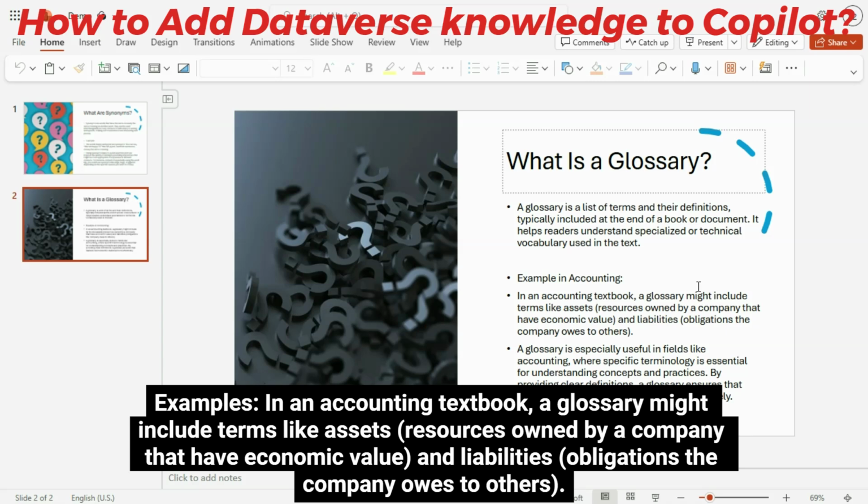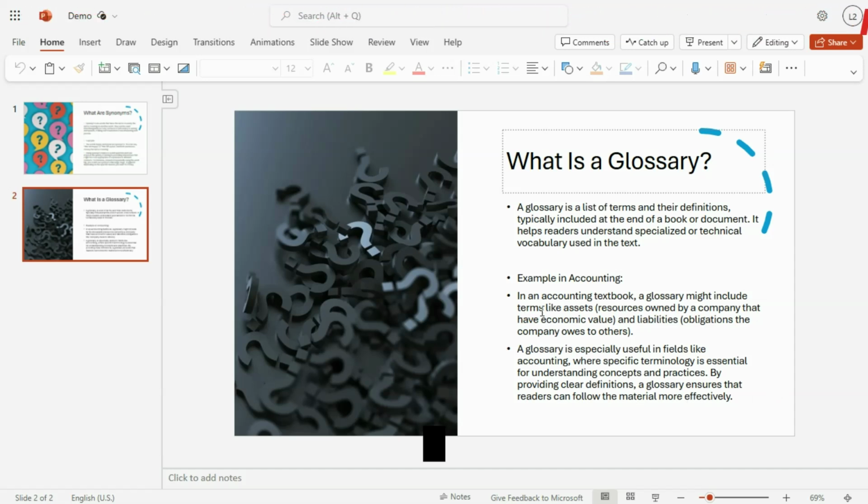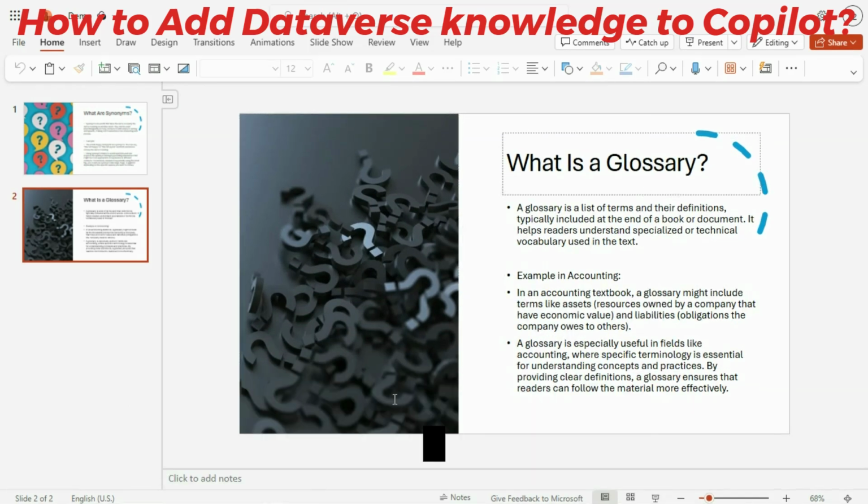It helps readers understand specialized or technical vocabulary used in the text. A glossary is especially useful in fields like accounting, where specific terminology is essential for understanding concepts and practices. By providing clear definitions, a glossary ensures that readers can follow the material more effectively.